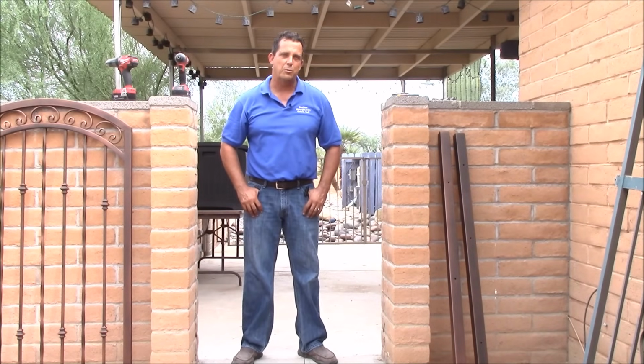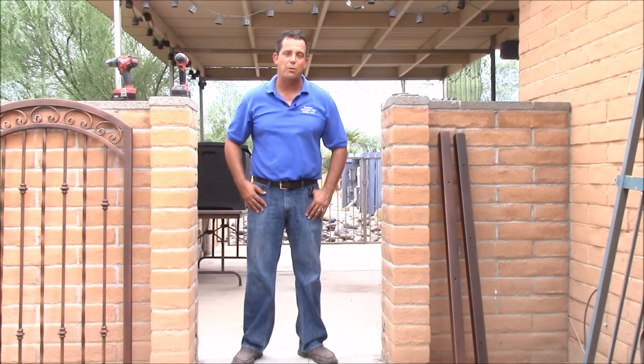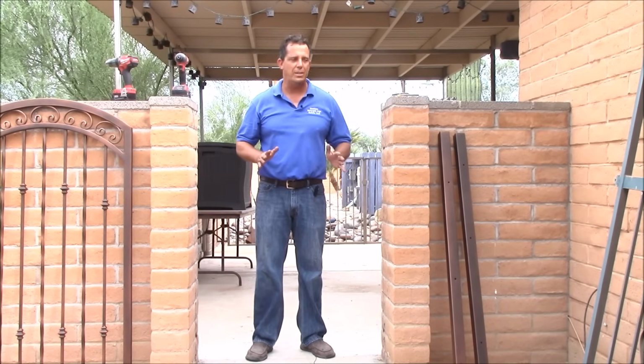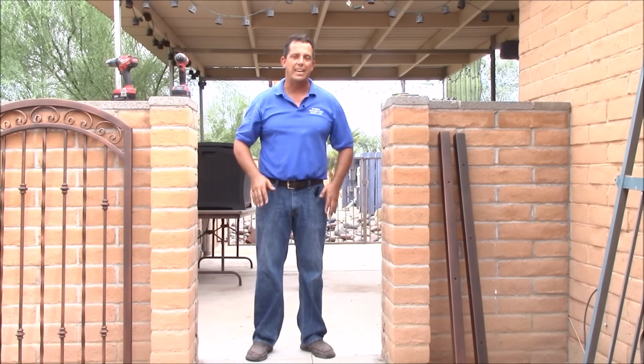This morning we're going to make a quick video showing you how to measure for your new gate and then how to install your new gate once it arrives. When you're measuring your gate, there's only two measurements we need. That's the overall width of the opening and the height that you want your installed gate.